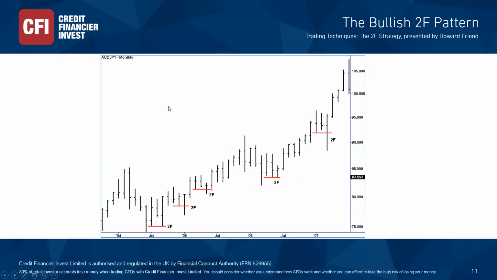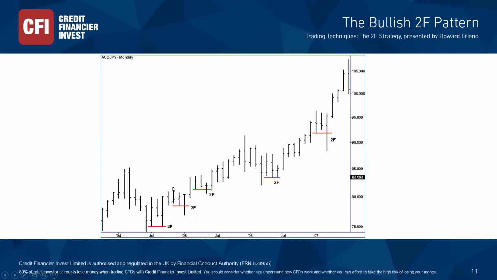Okay, so I mentioned that 2F works quite well on longer term charts. Here's a monthly chart of the Australian dollar versus the Japanese yen. So the chart starts off with a kind of a pullback, quite a sharp setback, a bit of a bounce, and then a kind of a retest of the low. We get this marginal push through the 2-bar low there, very marginal. And by the end of the bar, the market is quite strong. And this kicks off the uptrend.